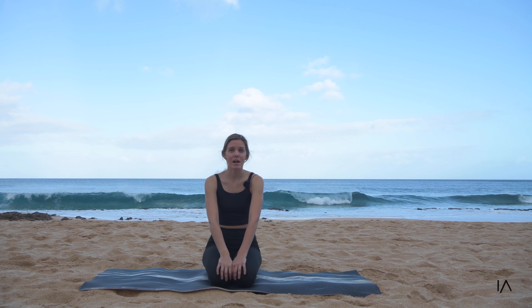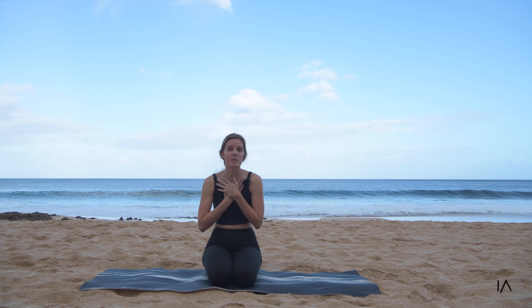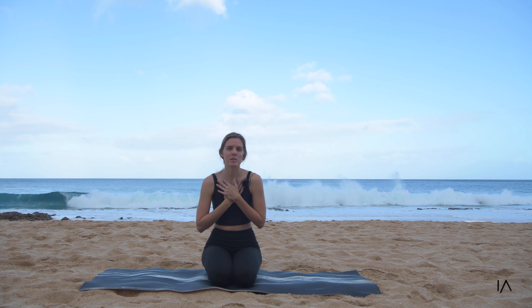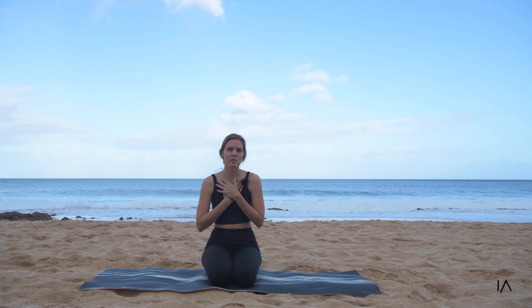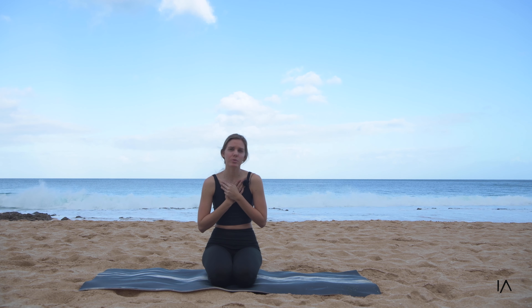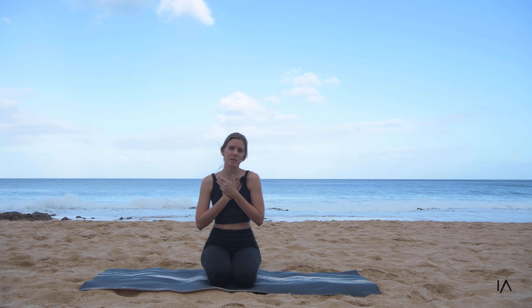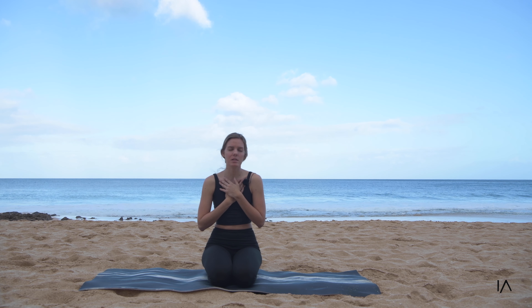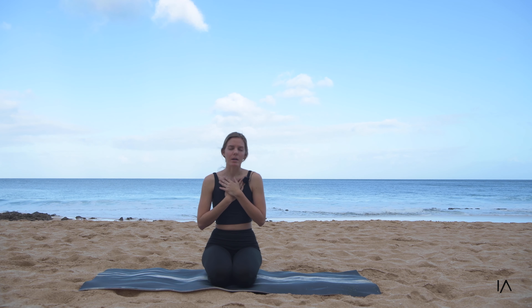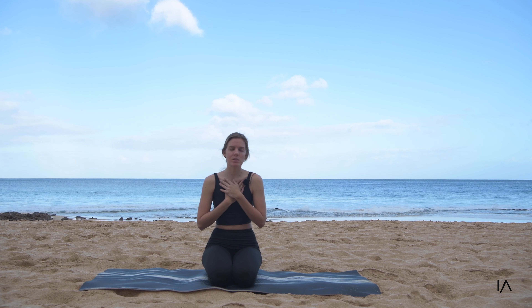We may be getting some rain but we'll just see how the day goes. Take your hand on your heart and simply ask yourself: what is it that I need today, what is it that my body is craving? Simply take a few breaths, listening to those questions, see what your body says — maybe it's a pain in the body that starts to get more dominant, or perhaps a craving to go surf, to read a book, or to eat a certain food. Placing your hand on your heart, taking a deep inhale and exhale, release the body, inhale and exhale.